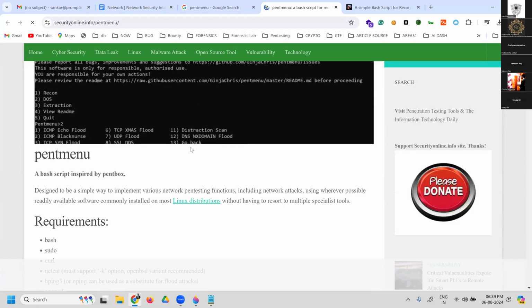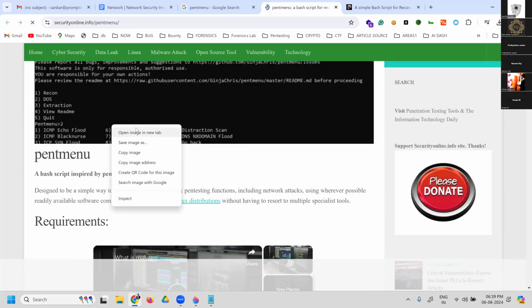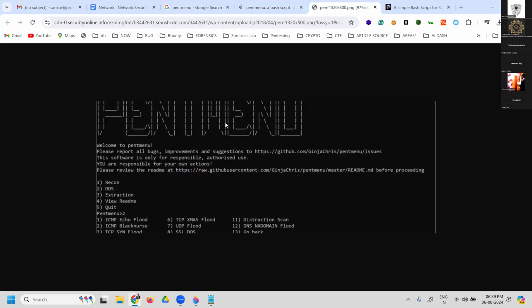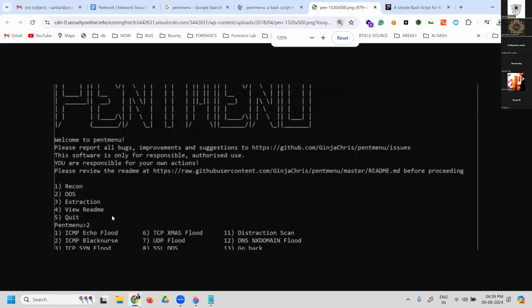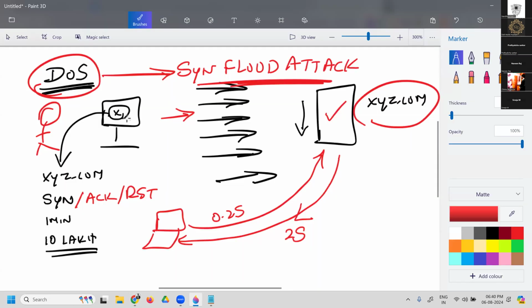So if you understand the little basics of what is happening in the background, technically, larger attacks will be very simple for you. When you look at this, there is some tool which is performing a DOS attack. And if you look at this, we have UDP flood attack, TCP SYN flood attack. All you have to choose is a number and you can go with any type of attack. But basically what is happening in the background is this particular tool is going to send a lot of packets based on your request to the server, and it is going to slow down the server.